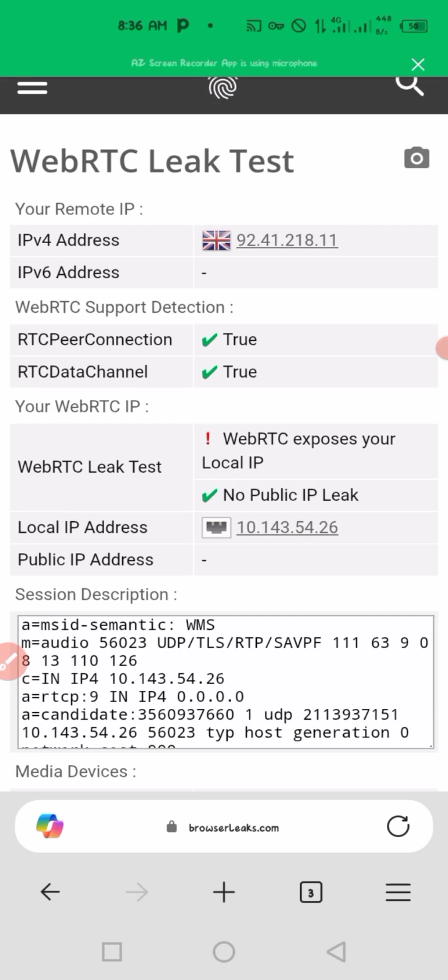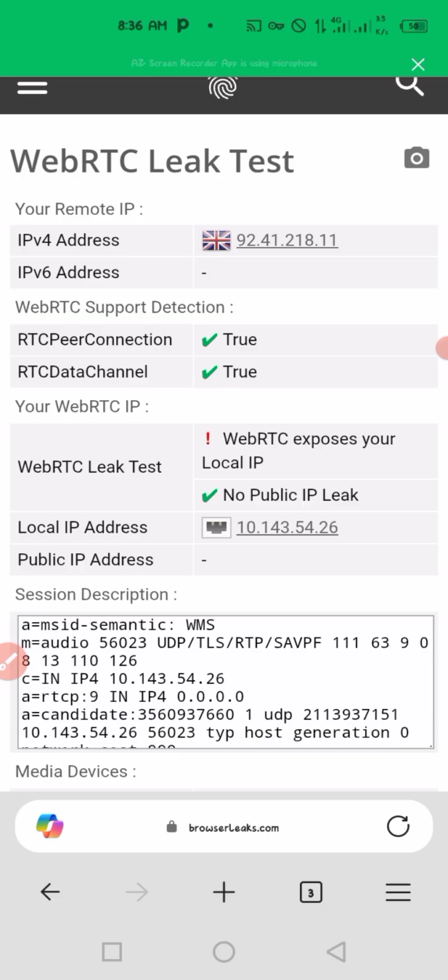Like you can see now, this one is showing us that our WebRTC exposed your local IP. That's your local IP. Your country's local IP is already exposed. So some survey sites are going to detect this. Most survey sites usually detect this WebRTC. So now it's leaked on this particular browser. This is Microsoft Edge, but Brave did not leak us, because Brave is a very strong browser.